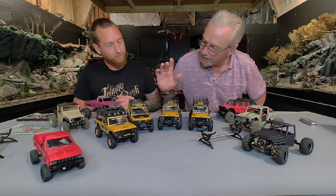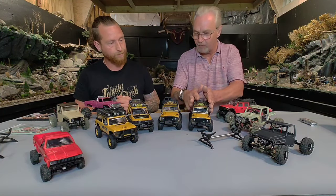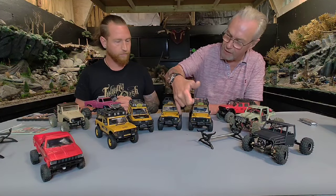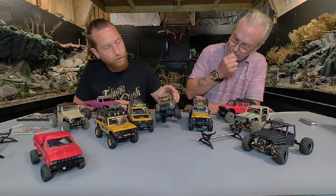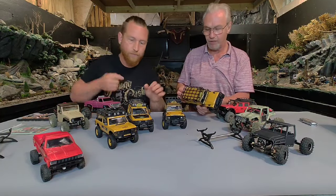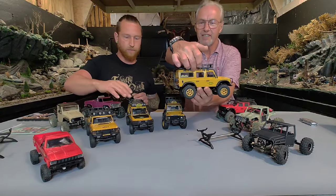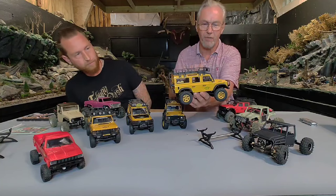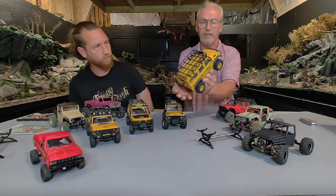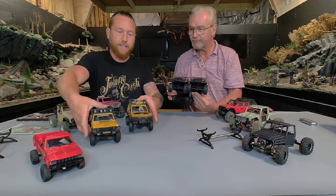I have noticed that, as you say, this is the most detailed, which is a bit of a shame, because, okay, we've got the roof racks. I would have liked to have seen the funnels on these. Have you not got...? No, there's no funnels. Snorkel. So, no snorkels, no nothing. This doesn't have a snorkel. Again, just going back to this one, I love the detail. It's got the window at the top there. The detail on these is incredible. But yeah, that's the long one. So I have these two. Yeah, so there's your two, and these are my two.